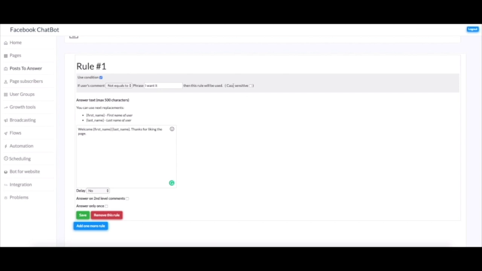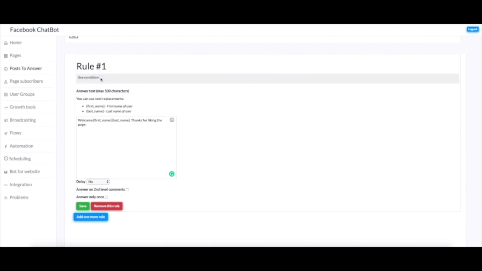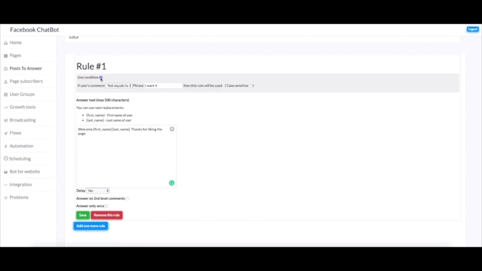I can also leave this checked in if I want this to be case sensitive, which means that the person's phrase would have to match all the uppercase and lowercase letters that I included here in order for the rule to be triggered, okay? And I'm just gonna leave this unchecked, okay? Which in practical terms would mean that there would be no condition in order for this rule to apply, okay? But you can always set this up according to what you want your followers to write.